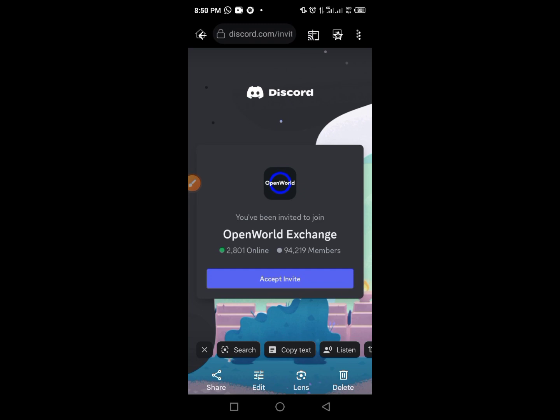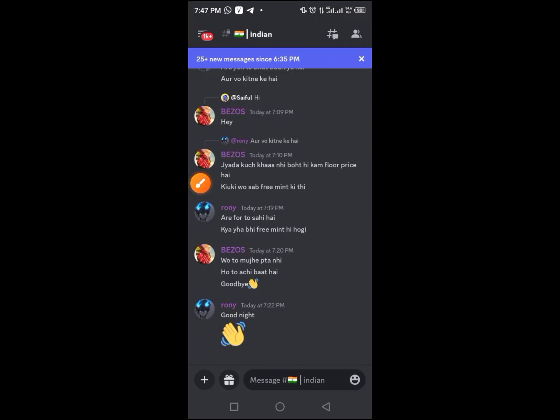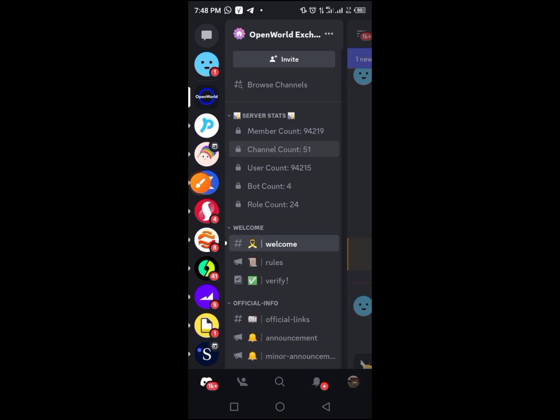The first thing you have to do is go to our Telegram channel as mentioned, copy the first link, and tap on it — it will take you to the Discord channel. All you have to do is tap on 'Accept Invitation.' Once you tap on the invitation, the next page comes up. Make sure you accept, and you find yourself on the server. Then tap and select the button, and tap 'Complete.'